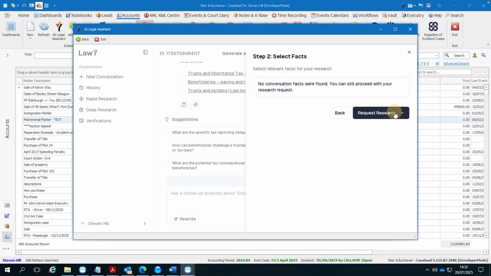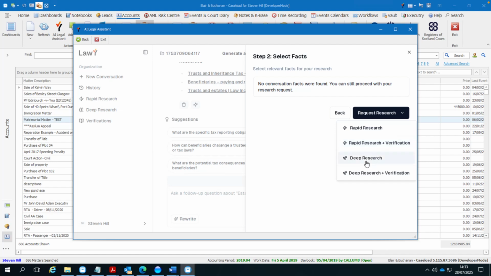So we can still proceed with our rapid research. So I'll just explain, if you've got facts and answers that have been provided based on the legal question you've asked, view a rapid research answer, so it will not be as instant, but within minutes or hours you'll get a rapid research answer. You can do rapid research plus verification, which will do the same research, but it will submit the answer provided to another LawY verifier for verification purposes.